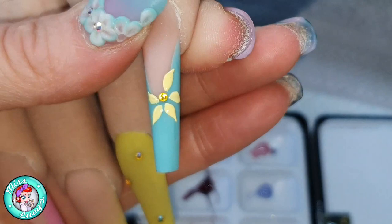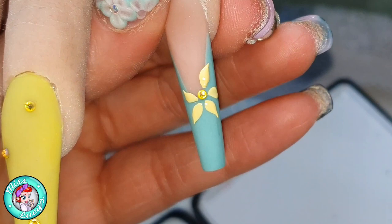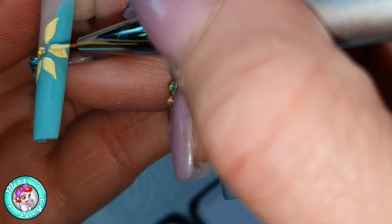And then when I'm happy with that design, I'm popping that in my LED light and I'm curing for 2 minutes. And then I'm going to come in and use a slightly bigger bead and add a bit of depth to these. I just wanted them to be a little more proud off the nail.